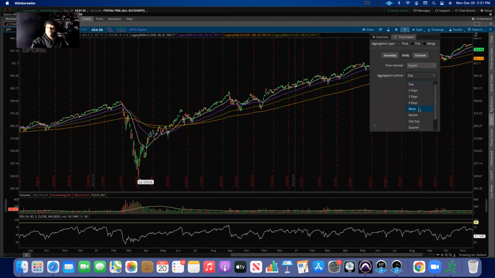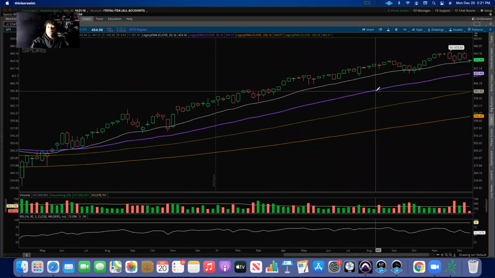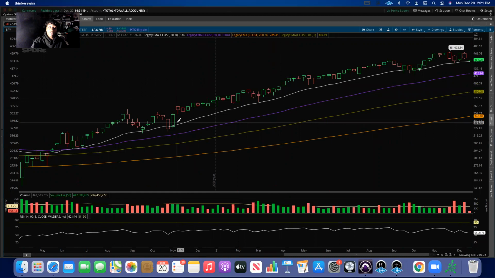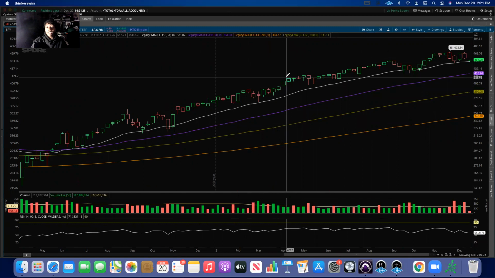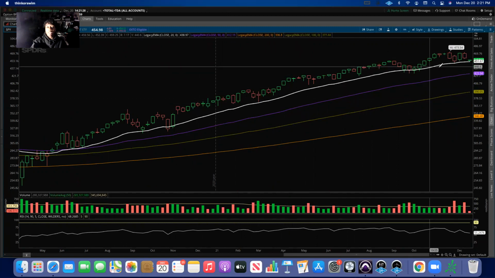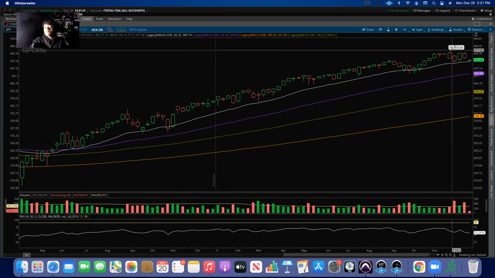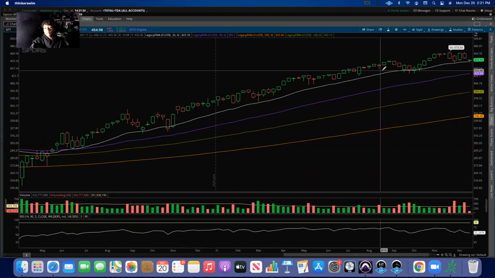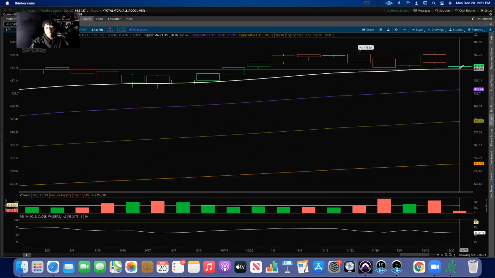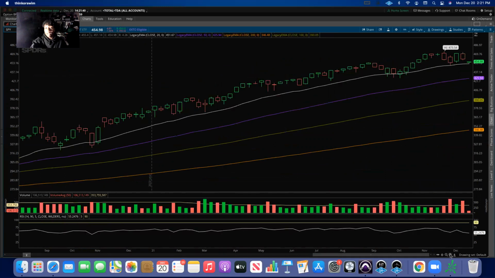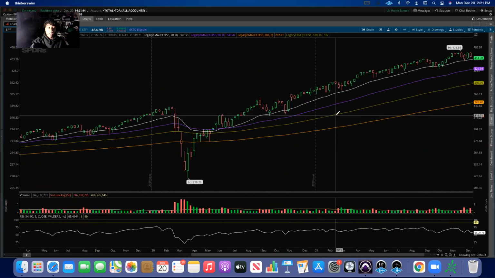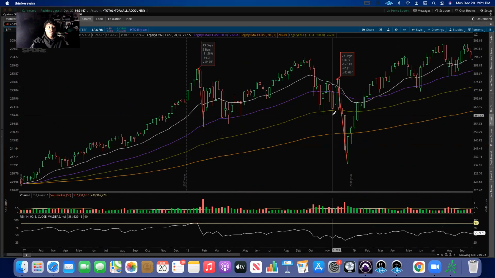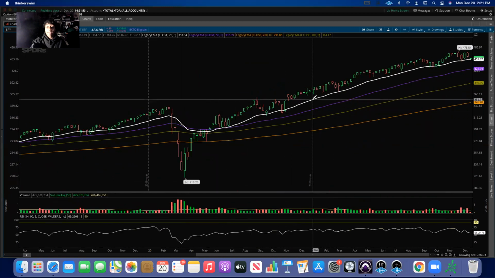So let me look at it on a weekly chart to give you a better view. If you see that there's a lot of support here on the 20-day moving average on the weekly chart, it wouldn't be smart for you to buy here at the tops if you know that it usually comes back down to this 20-day moving average. So if you would have bought here at 473.54, which is the high, you know that it's coming back down to this 20-day moving average. And look at where it's at right now, right on that 20-day moving average on the weekly chart. And look how many times it comes back there over the years, right? And it just keeps finding support. Again, it's not going to be an exact area, but it gives you an automatic advantage when you're looking to buy specific securities when you're getting into the market.